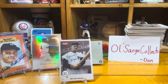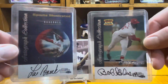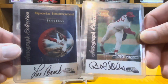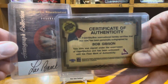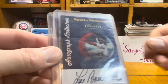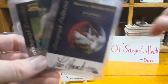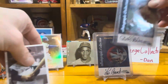So I have two other cards that we pulled. I think I've shown these before, but the Greats of the Game cards, obviously Bob Gibson and Lou Brock. Bob Gibson, the great Cardinals pitcher, got a card signed, and way back when, I think it was '99 Fleer. And then here is Lou Brock, Cubs legend. It's just awesome. It's got a little stamp in the middle. If that's coming through the case, I don't know. But how cool is that? We'll put Bob Gibson on the top here. Slide over, Raj.